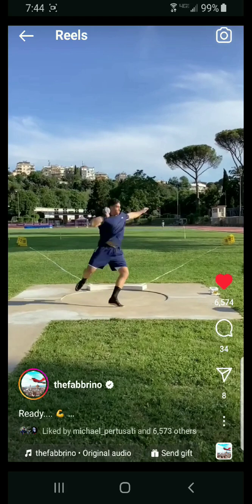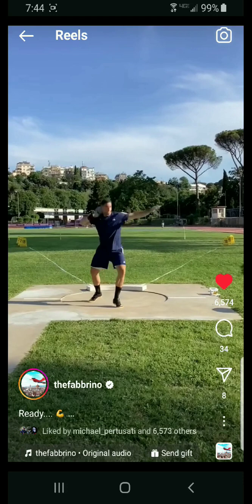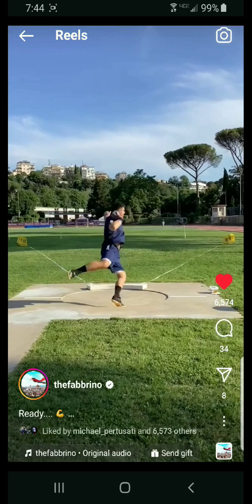All right. So you see a lot of shot putters do not get super exaggerated over the left compared to discus. Because one, it's very hard to do that because you don't have that counterbalance of the discus out here. You have it here. So usually what tends to happen when a shot putter goes super far over the left, you tend to stop the left foot earlier or slow down because it's very hard to turn. Whereas in discus, it's a lot easier to stay balanced, and you want to be a lot longer because of the forces.